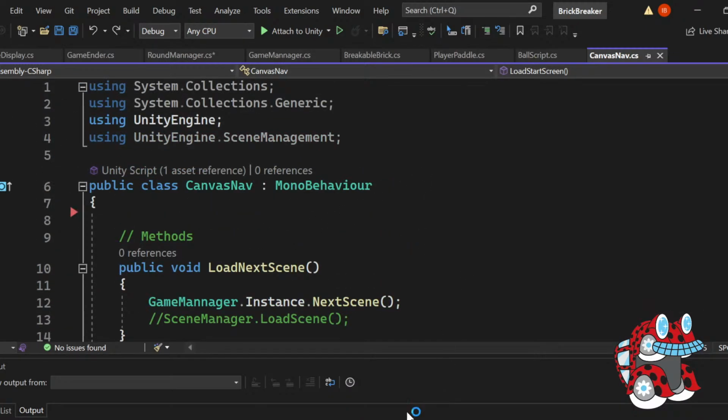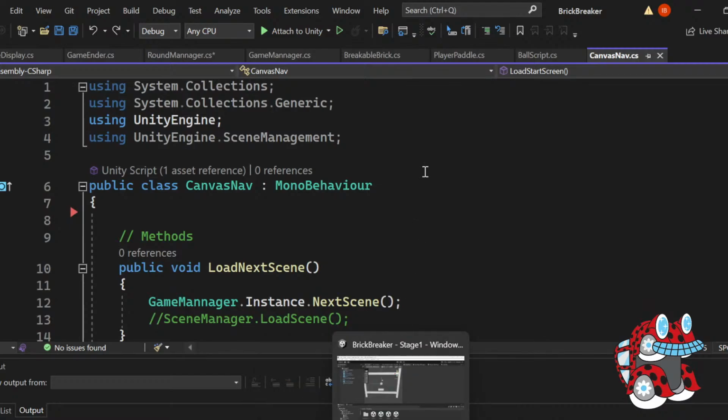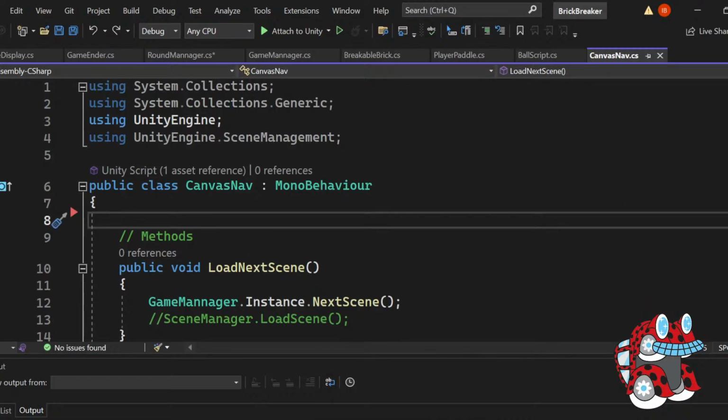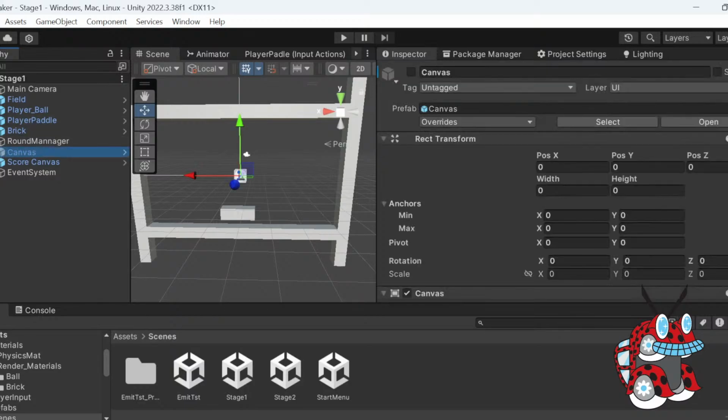And with that, there's a fully functioning system, should be. And then all we had to do was go into our canvases and connect the broken links.